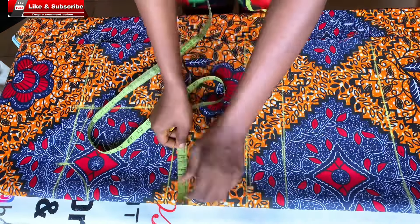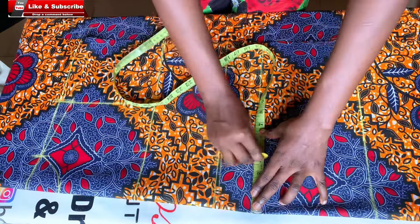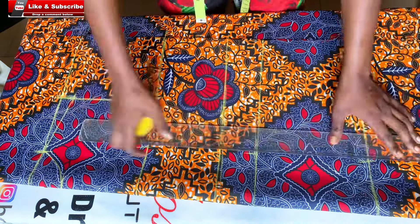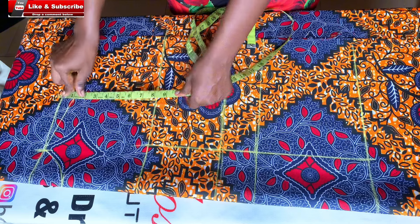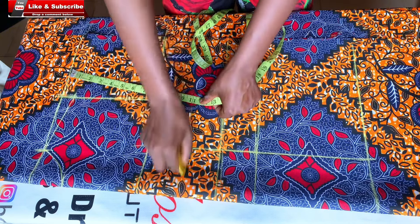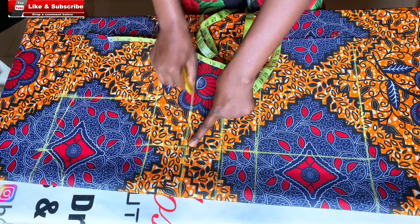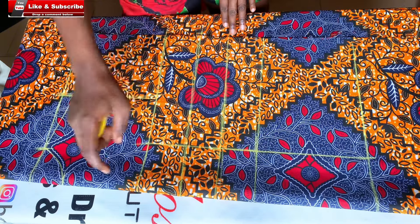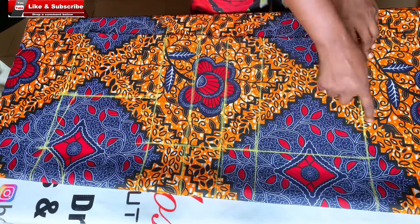The next thing is to mark out the nipple-to-nipple measurement, which is 8 inches divided by 2, that is 4 inches. I'm marking all the way down from the chest line up to the hip line, then draw a straight line over those markings. The bust point measurement is 11 inches from your shoulder to your nipple — that is where your bust point is. So on this fabric I have the vertical measurements of the chest line, the bust point, the underbust length, the waist length, and the hip length.